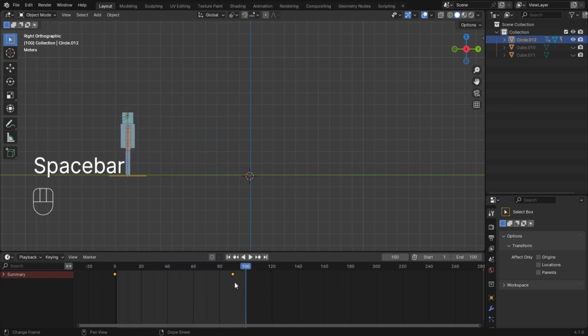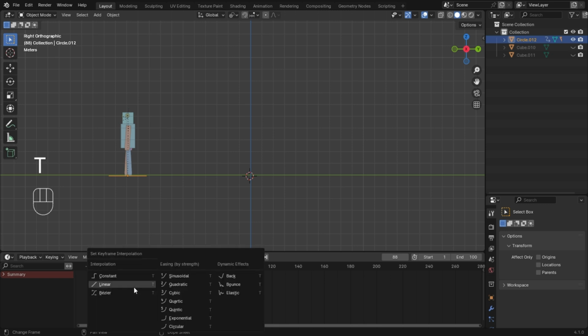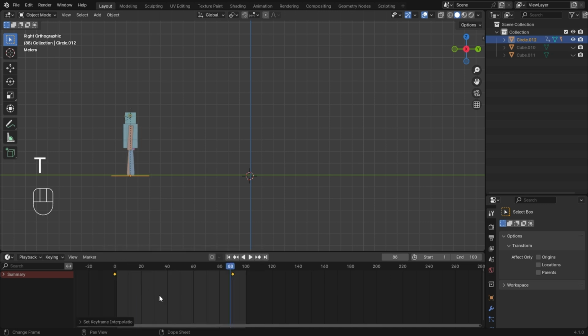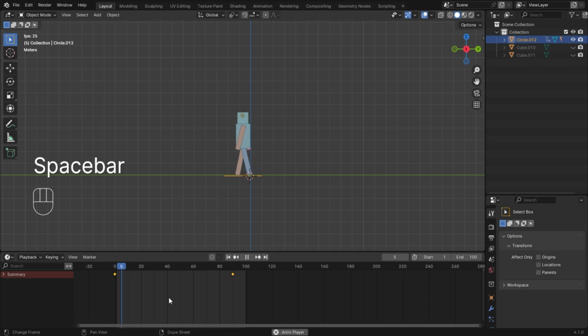So we would have something like this. This is really good, but you will notice the speed wasn't really aligned. It moved fast at first. So to fix that, it's really easy. You just select the two keyframes on the circle, which are the location keyframes, click on T and click on linear, so it will make it match a bit better. So we have this, and wow, it's really that easy.